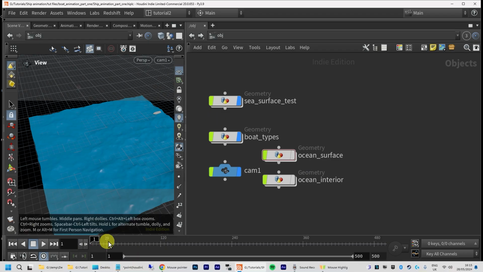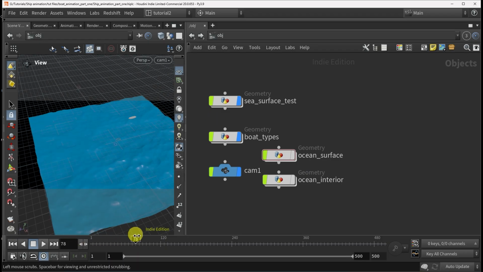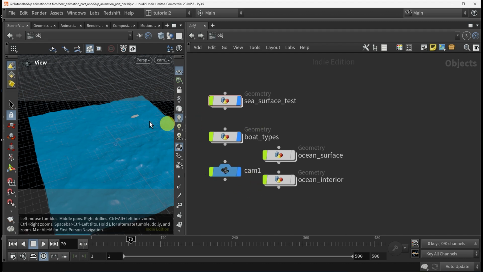Now, last time we got the boat to stick to the water, which is great, but it's a little mechanical, a little bit rigid perhaps. Today we're going to give it some roll and some pitch. First thing we're going to do though is link our camera to the boat so that we can be zoomed in more, and the camera will move with the boat, and that way we can see what's going on with more precision.